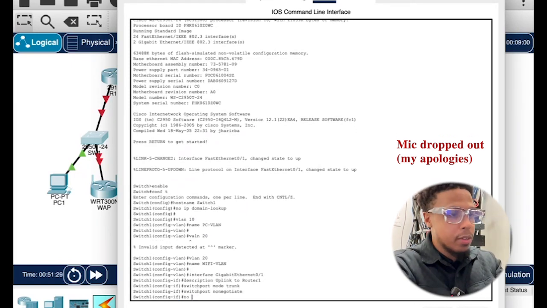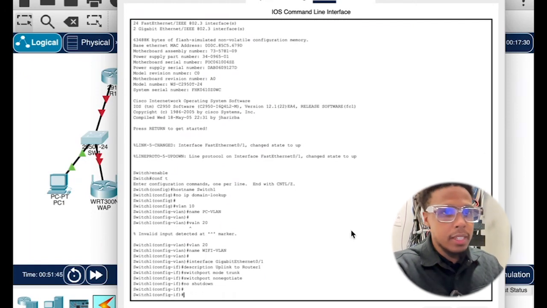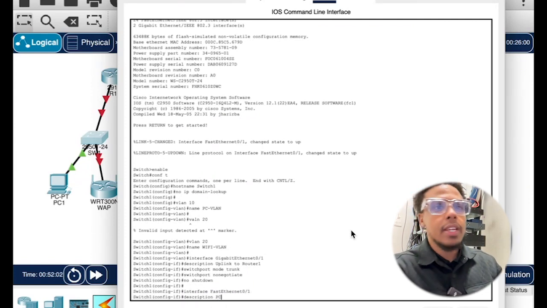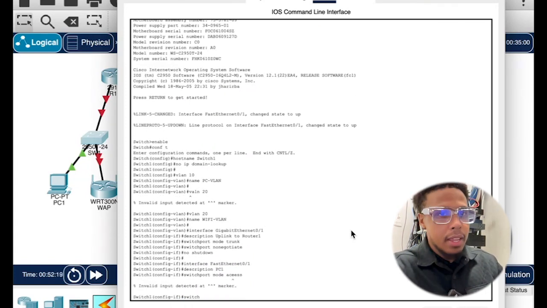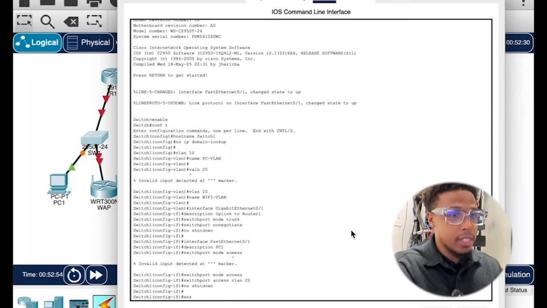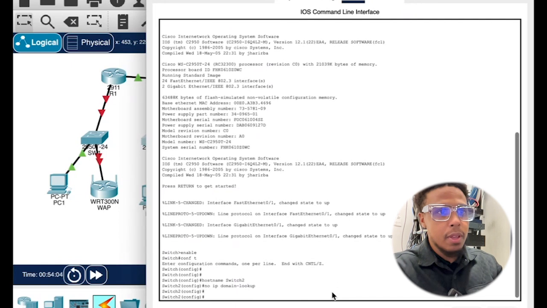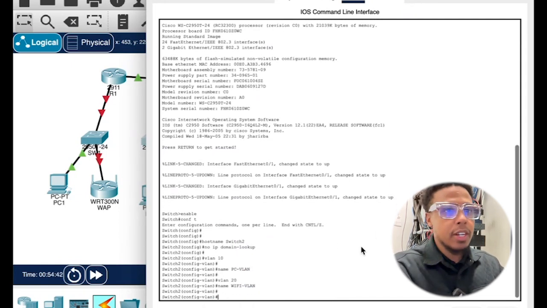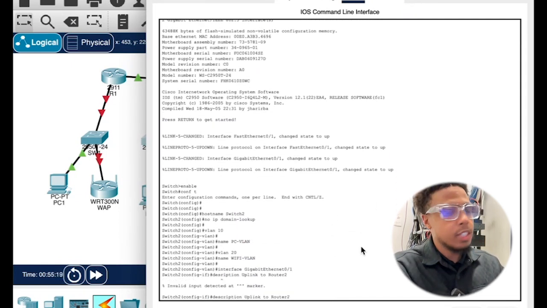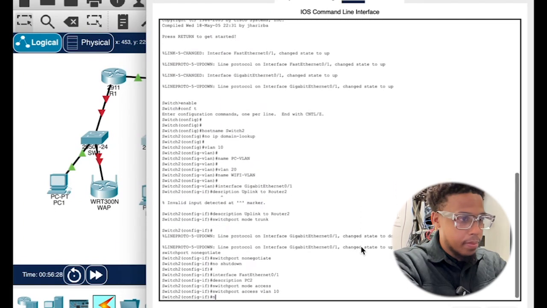I'm going to do no negotiate so that the access ports are explicitly assigned to VLANs, and this is going to avoid any ambiguity in traffic classification. On switch 2, it's the same structure: the trunk, the VLANs, the trunk link to router 2, and access ports.